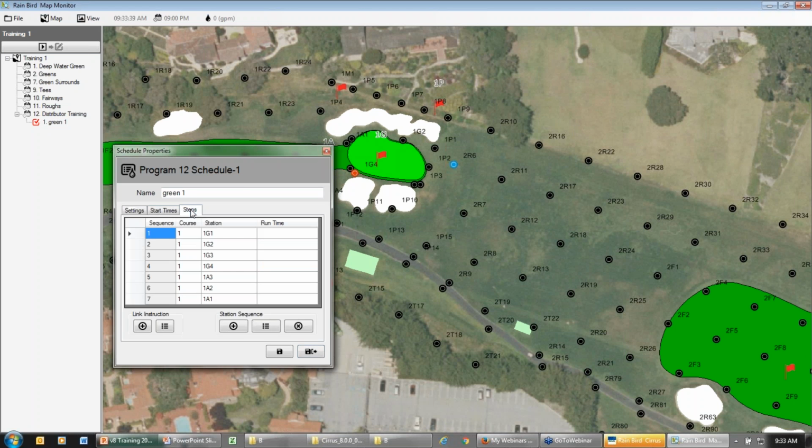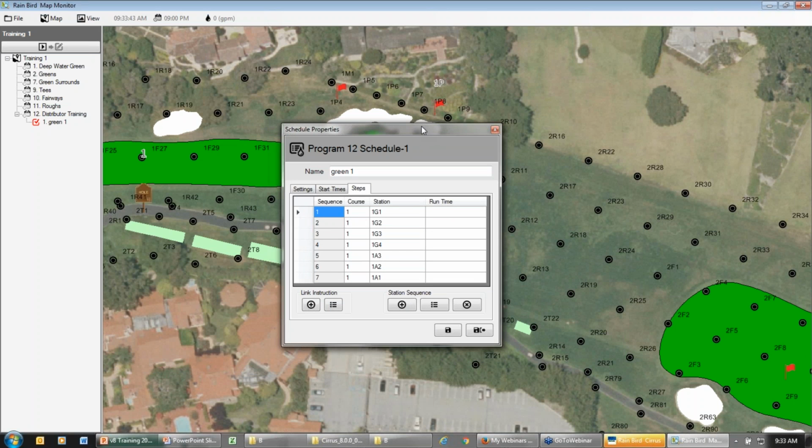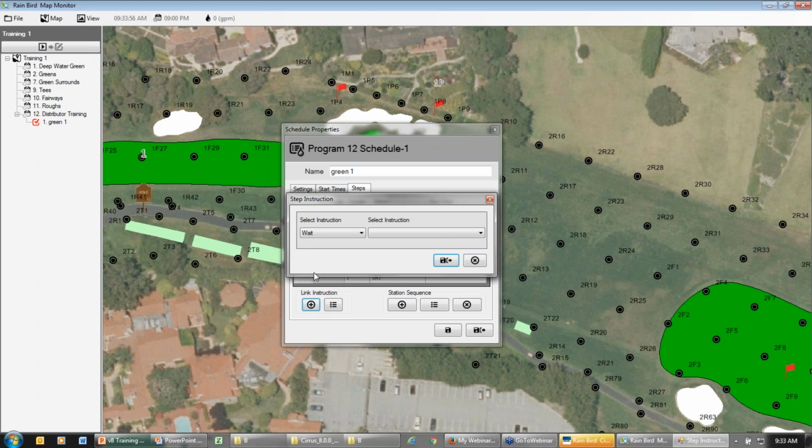properties, steps, the link instructions work just like they do in the front office. It's about linking programs together, assuring that certain levels or certain sprinklers run before other sprinklers start. So you can have some different instructions in here. You can wait, you can link the starting of the schedule, the program.